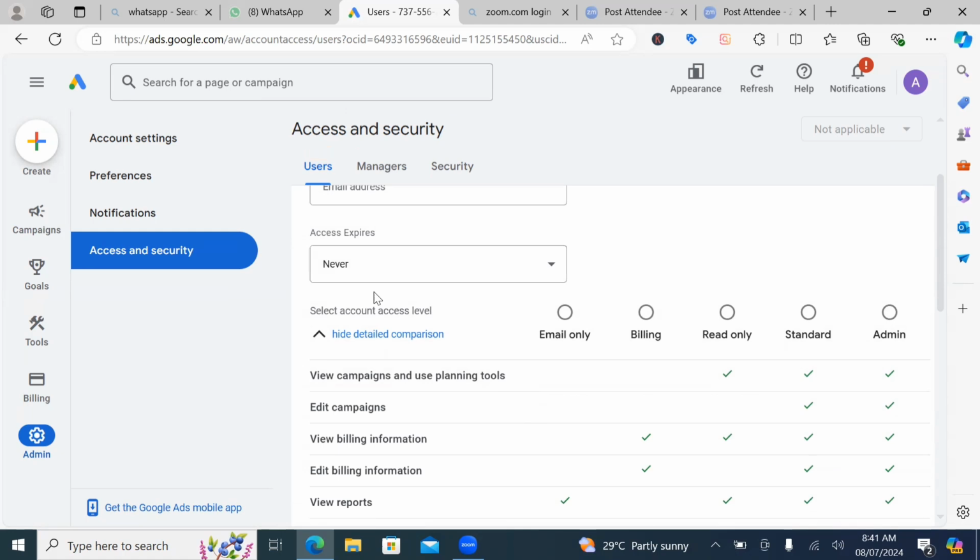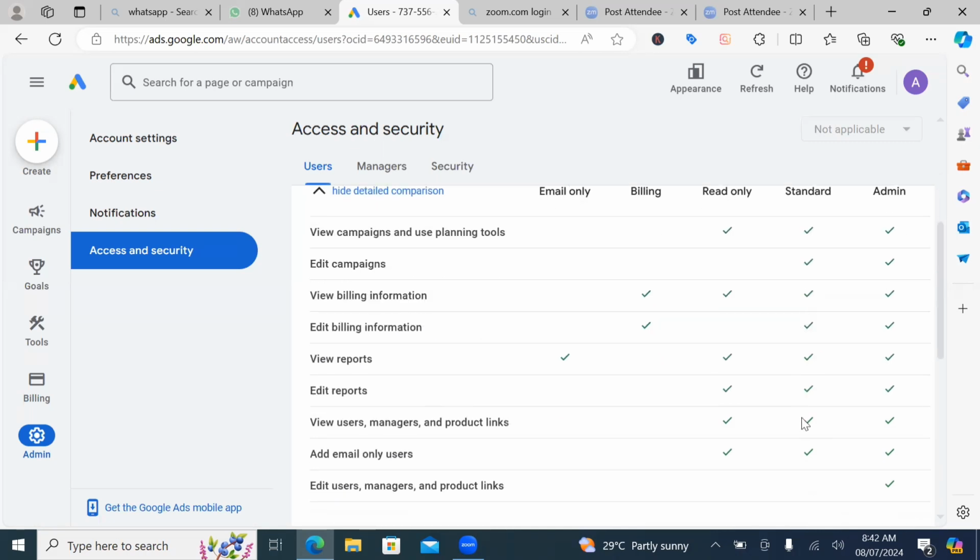All right. And then you can give the person a role. I want this person to be handling email. I want this person to be handling my billing, like funding my account. I want this person to be read only. I want this person to be standard. With standard, you read the things people on that level can do. Now, majority of the time, my clients add me as admin, because admin has full access to do whatever they want in the campaign or in the Google Ad account in total. So this is where you can add people as an admin. And of course, I'll also be creating a detailed video for that.